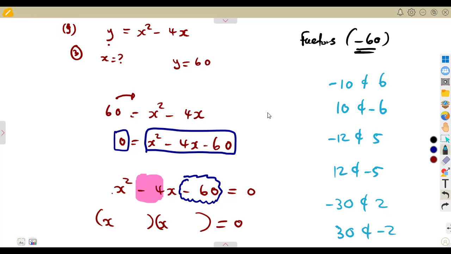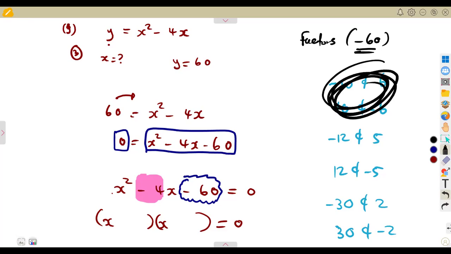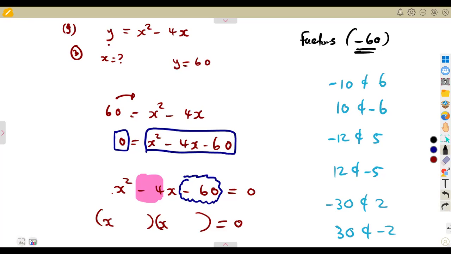All these factors, but as you are listing your factors, just be close to the number. Those numbers are close: 10 and 6. 10 minus 6, there's a 4 there. So the possibility is on these two numbers. But we have to figure out properly how. Is it negative 10? Is it positive 10?